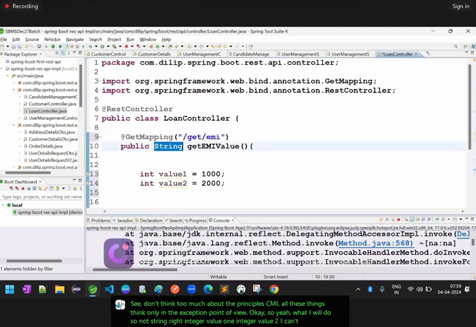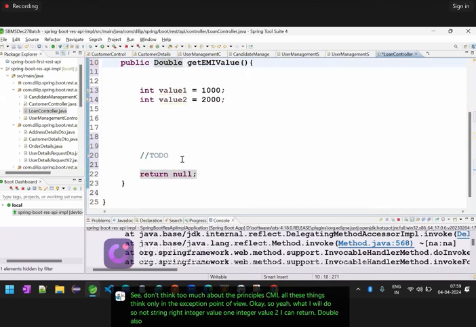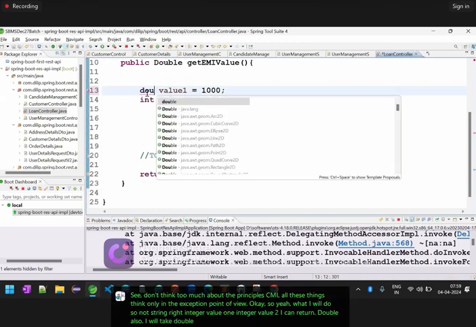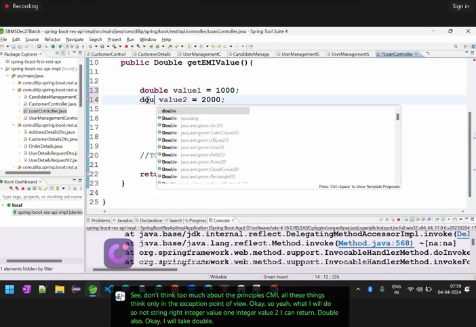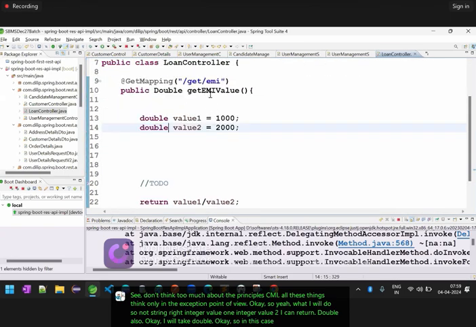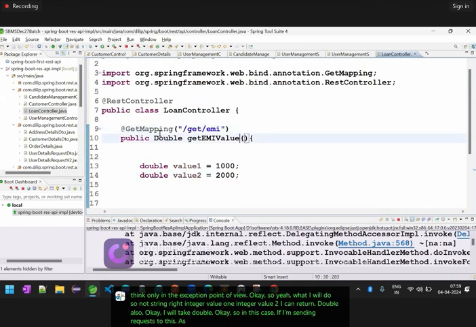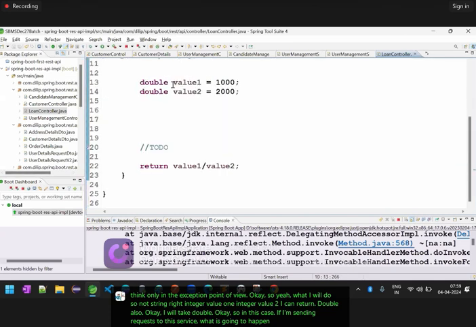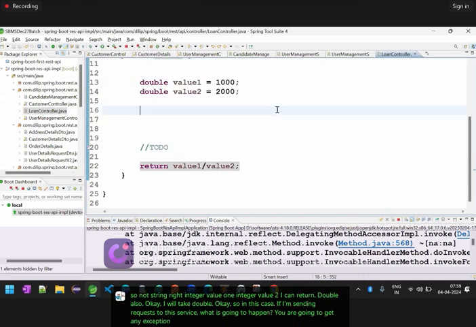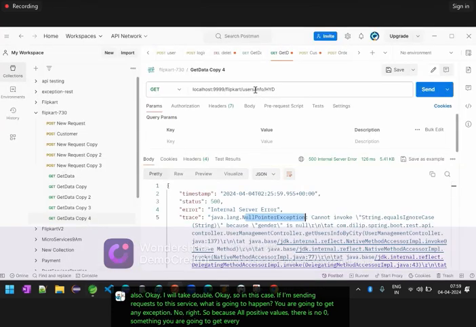I can return double also. Okay, I will take double. In this case, if I'm sending a request to this REST service, what is going to happen? Are you going to get any exception? No, right? Because all are positive values, there is no zero, so you are going to get everything as expected.